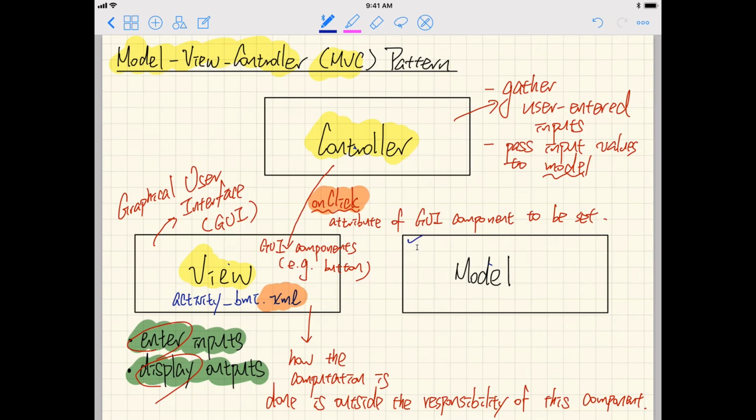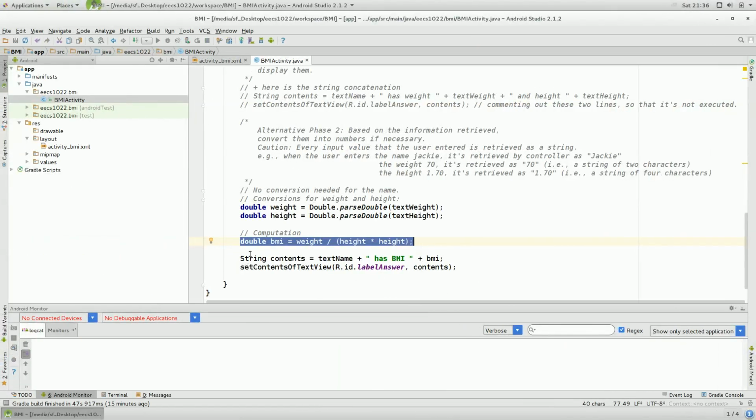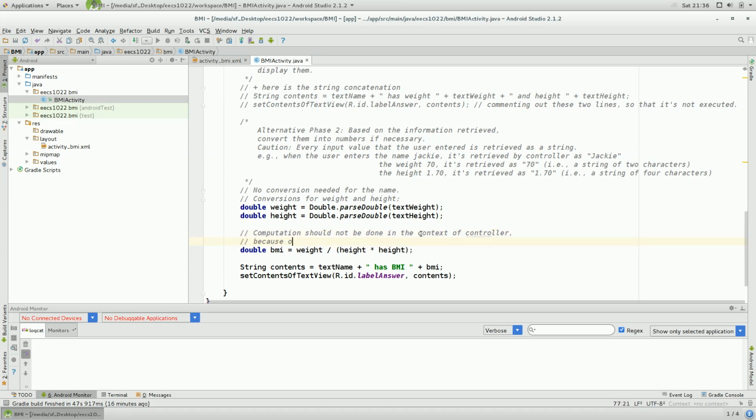So what the missing puzzle for this tutorial is, we do not actually want to do this particular line of code in the controller. It should not be done in the context of the controller because of the separation of concern principle.